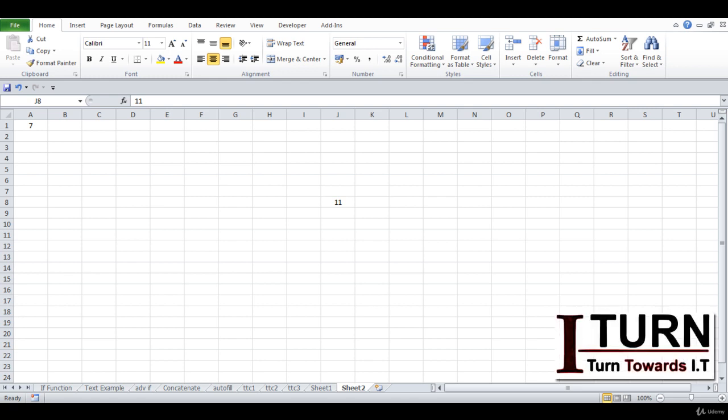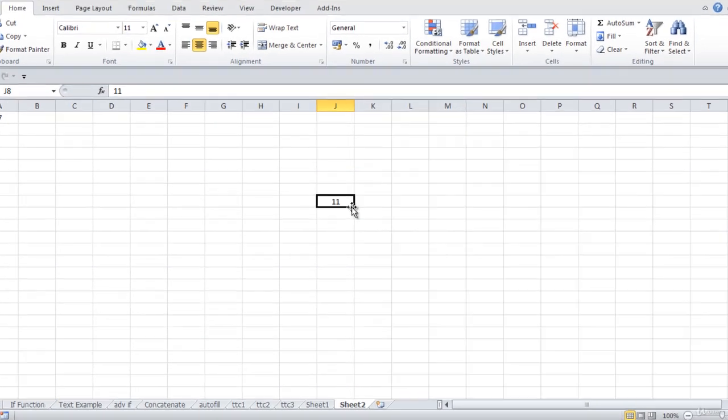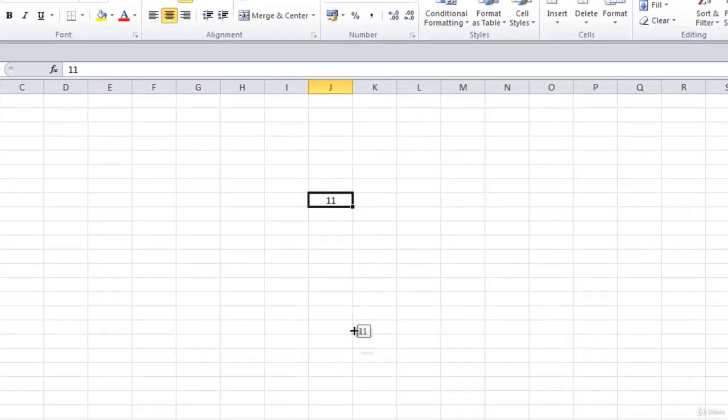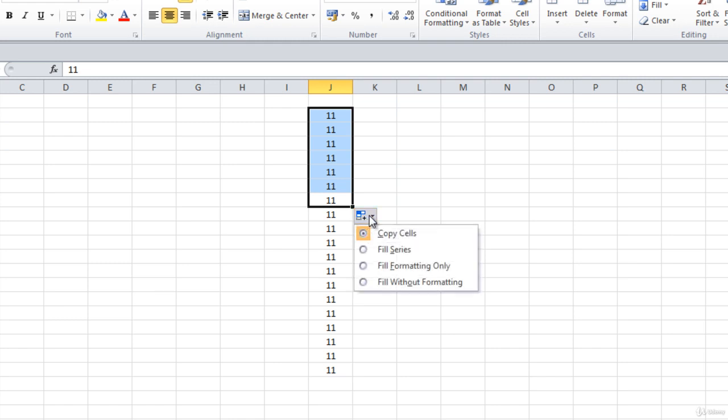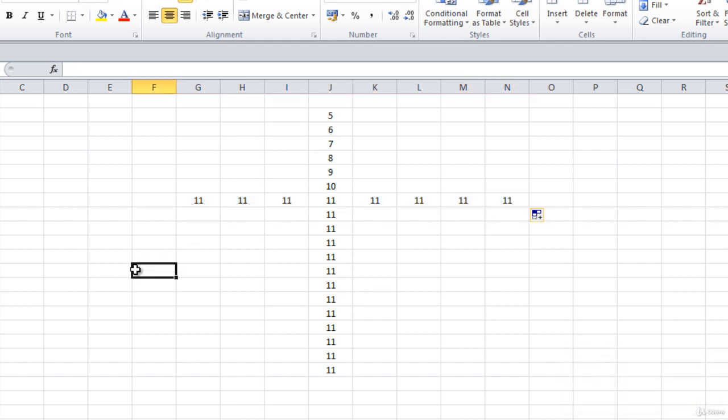Hello friends, in this video we are going to understand a few more options in autofill, predominantly with the help of tools. The first thing to understand is that autofill will not apply only when you are doing an autofill downwards. I have made the selection of this particular cell downwards, and yes, it's happening, but this may happen when you are going upwards also. Here, if I want to do autofill, yes, it has happened, and there is the fill series option. Similarly, it will work if you are going to the left side and if you are moving towards the right side. So autofill will apply in all directions.